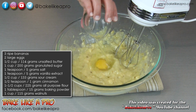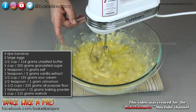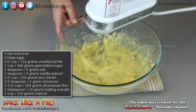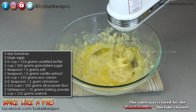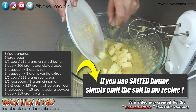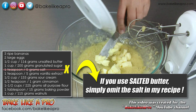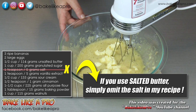I'll get in my first egg, and then my second egg. And then I'm going to put in a half a cup of unsalted butter. And this is room temperature butter. So then I'll grab my mixer and I'm just going to mix this up.